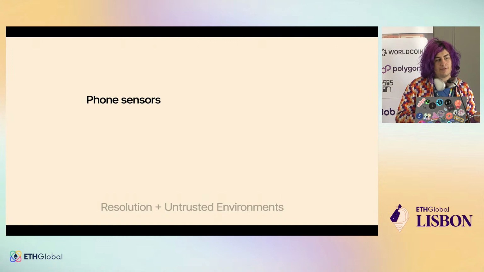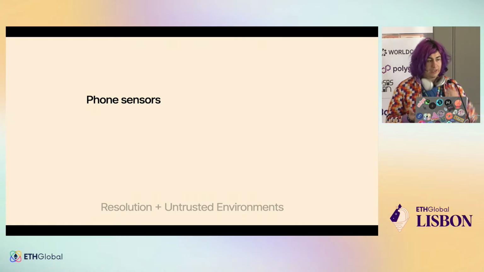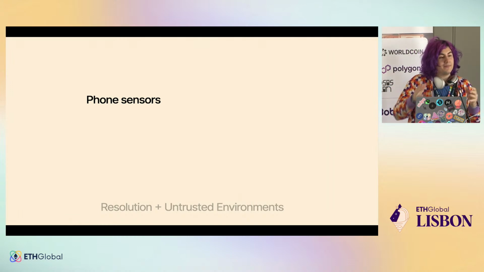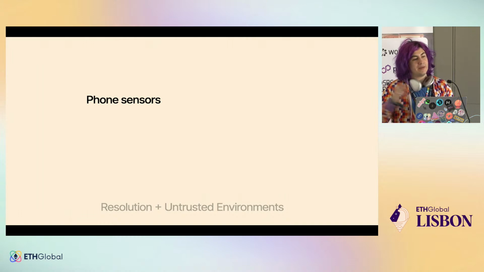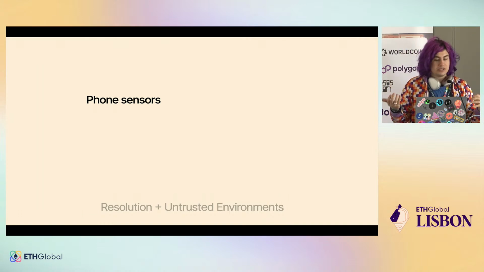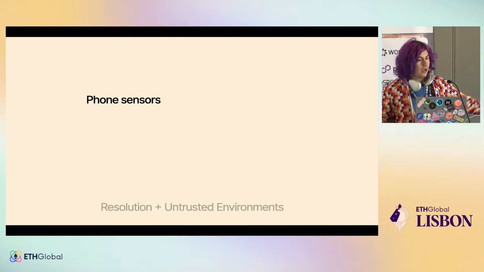And same issue as before, there is not enough resolution. Even if you get really close, the image does not have enough data, enough pixels in it to actually capture it. You depend on lighting, and also not everyone has an iPhone with an amazing camera. Some people have worse cameras in their phone or maybe even no camera.